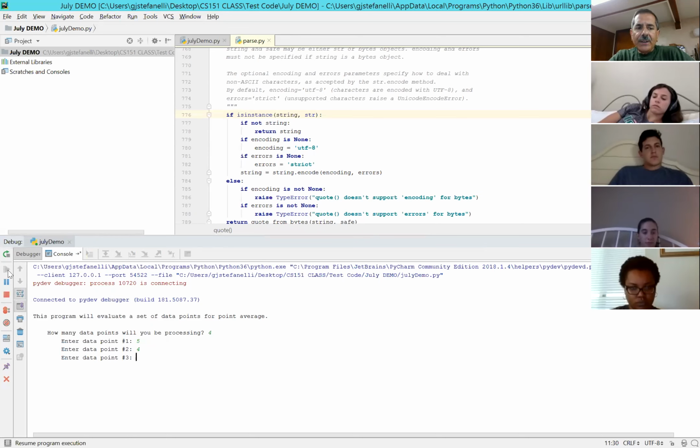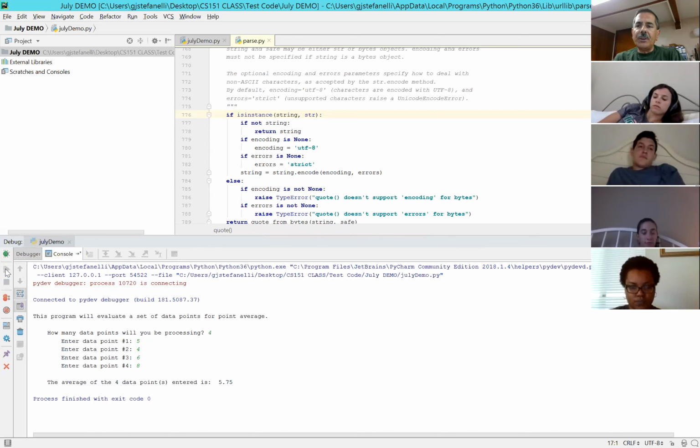Yes. On the left-hand side, there's a little right-hand arrow. It says resume program. You click that once and it should allow you to continue, and then it moves forward. You won't get that if you're running in full run mode.